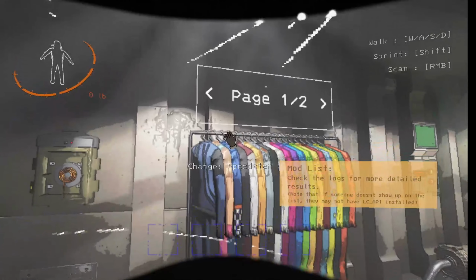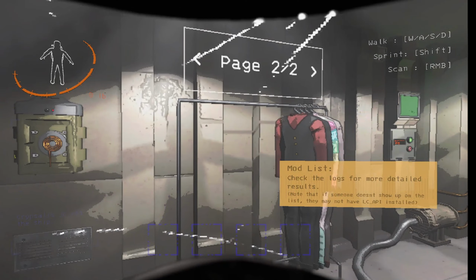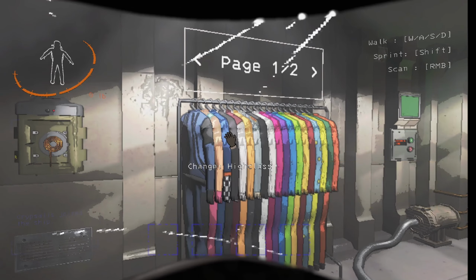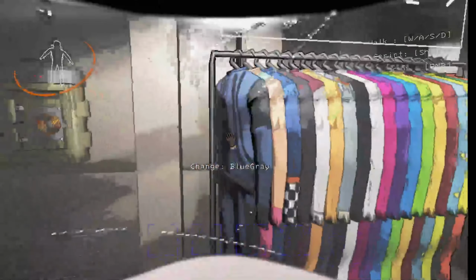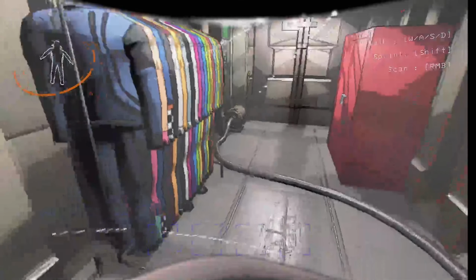And here it is. I have the More Suits mod. The TooManySuits mod. So I have pages. That's pretty useful.